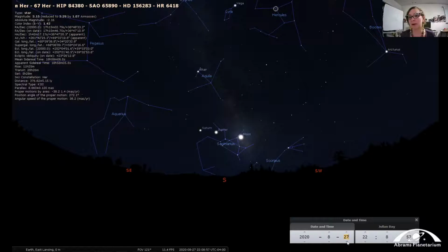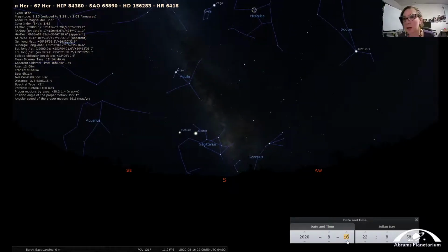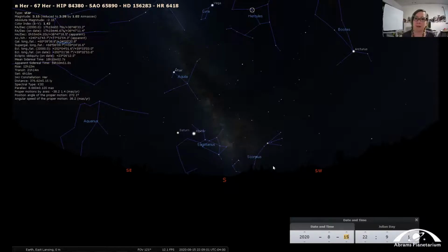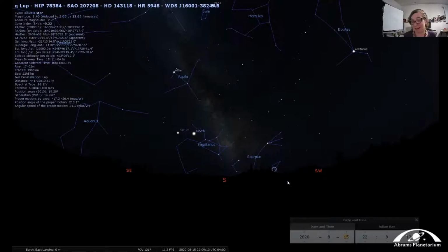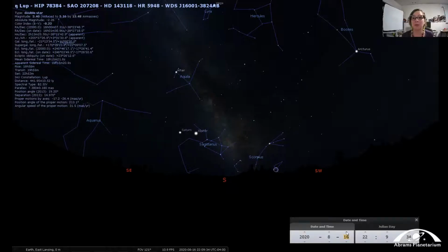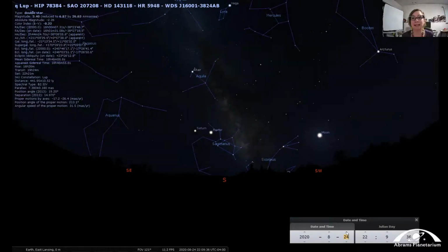So Luna Lovegood is named after the moon. And actually, just before we do that, one more thing to show you that's related to Harry Potter, if I can find it. Now, it's a little hard to see, but if you look underneath the scorpion, there is this small little triangle of stars. And that marks the head of Lupus the wolf. And if you think about Remus Lupin in Harry Potter, his name derives from the word lupus, which is Latin for wolf, also tied to the constellation here. And spoiler alert, what does Remus Lupin turn into? He is a werewolf. So not only are the stars' names and the wizard and witch names borrowed from the stars, they usually have some meaning tied to them as well.